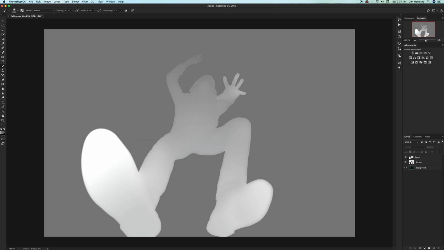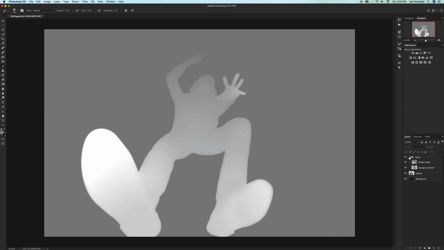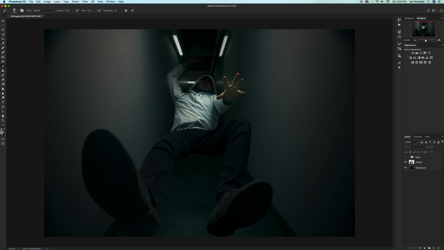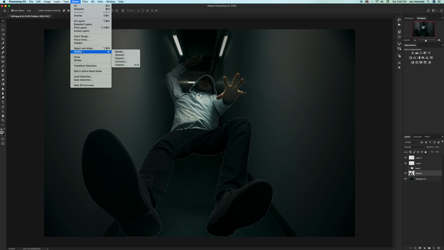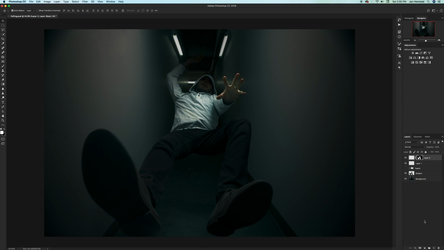Here is actually a pre-made depth map that I've already done. This is what we're going to be making. Let's go ahead and close that, and let's make two new layers. We'll select the pixels of our subject and expand that selection by 10 pixels. Why not? Then we want to create a mask for our top layer, and that's going to be our subject. We can rename that just so we know what's what. We just create a layer mask on there, so that's going to make our job easier.